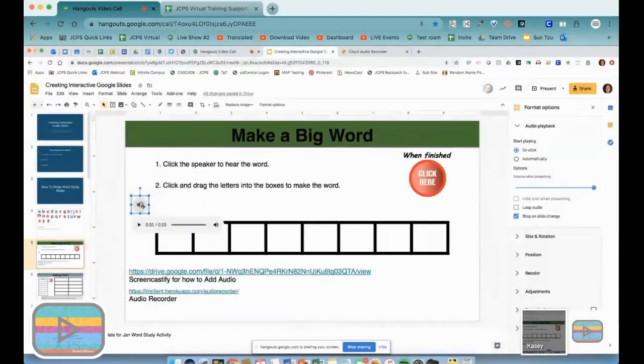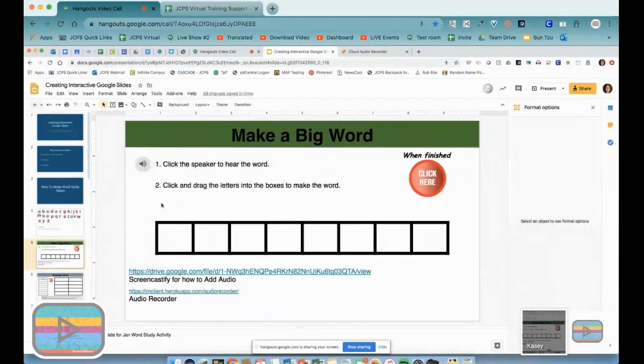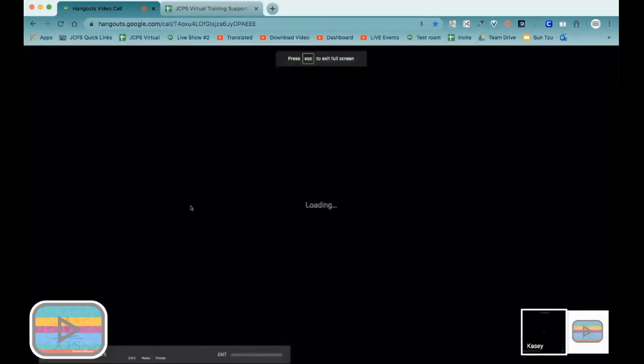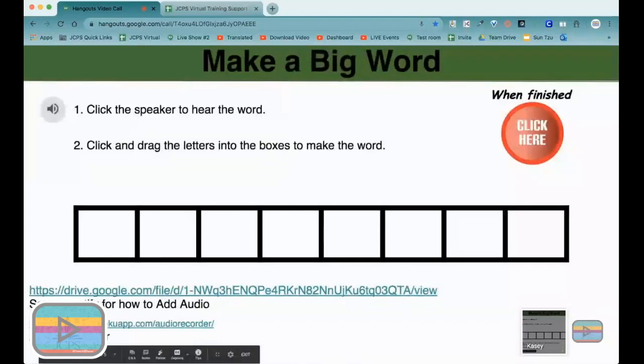And a lot of the times I like to, if you're dealing with pictures, or if you're dealing with certain words, or maybe you're wanting to record instructions, click and drag it up near where you want the students to listen. And when they hover over it, it will appear right there. So that was a very cool thing that I was able to insert for my students.